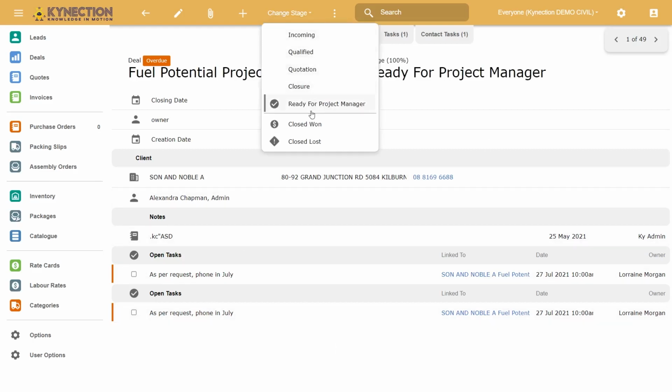You can change the stages from there, but the key items that you want to update, to know whether or not you've still got a pending deal, is the Closed Won or Lost. As it reads, Won is when you've won the deal and Lost is where you've lost it.